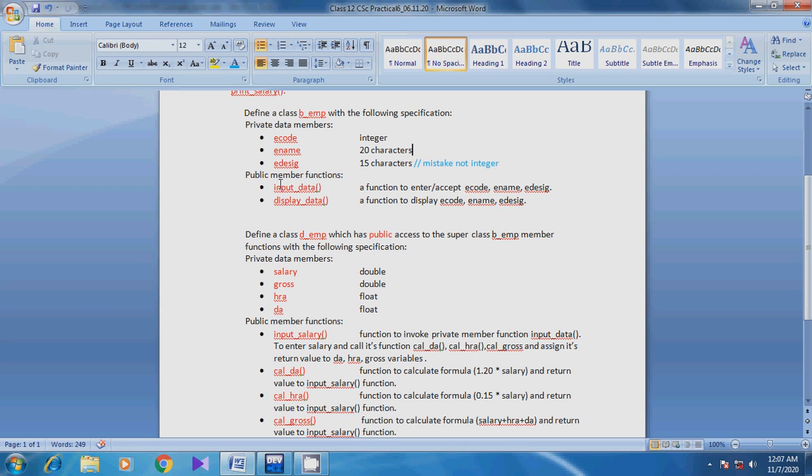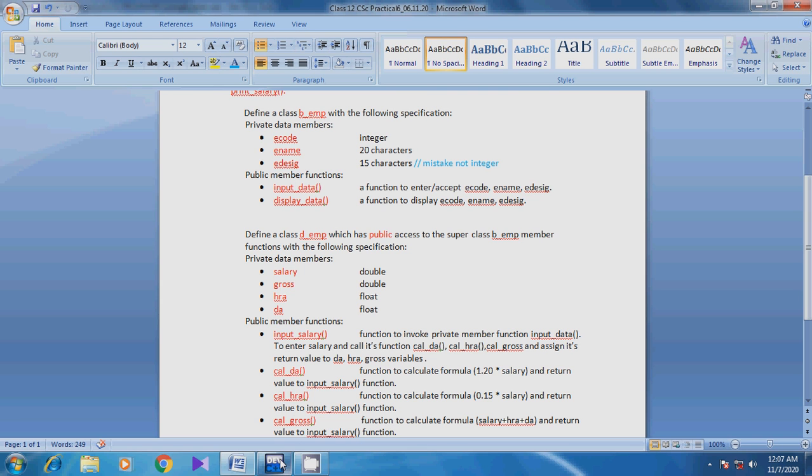And these are the public member functions: input data and display data, to accept and to display e-code, e-name and e-designation. Very simple, right? It will accept values and display values. These functions do not return any value to main, it will simply enter and simply display, so the return type will be void.